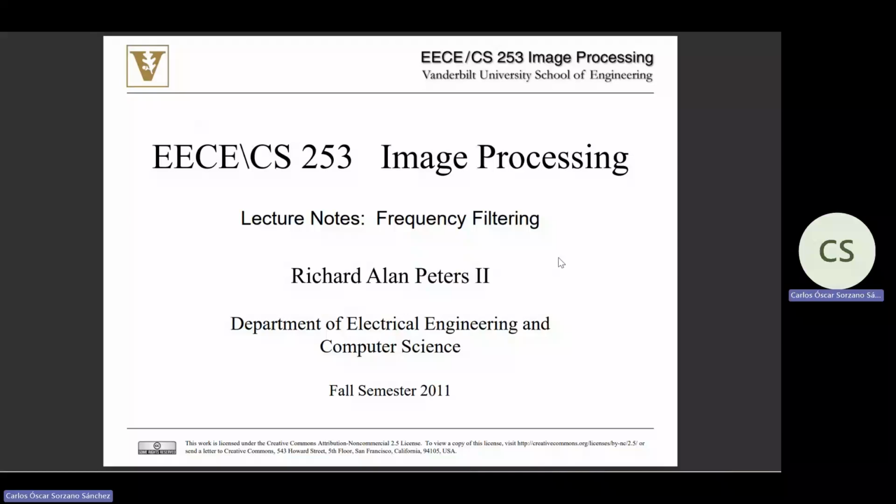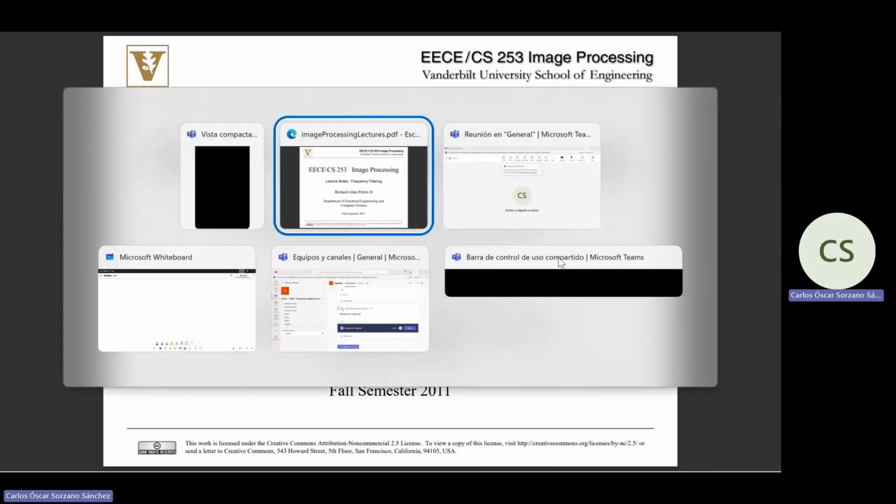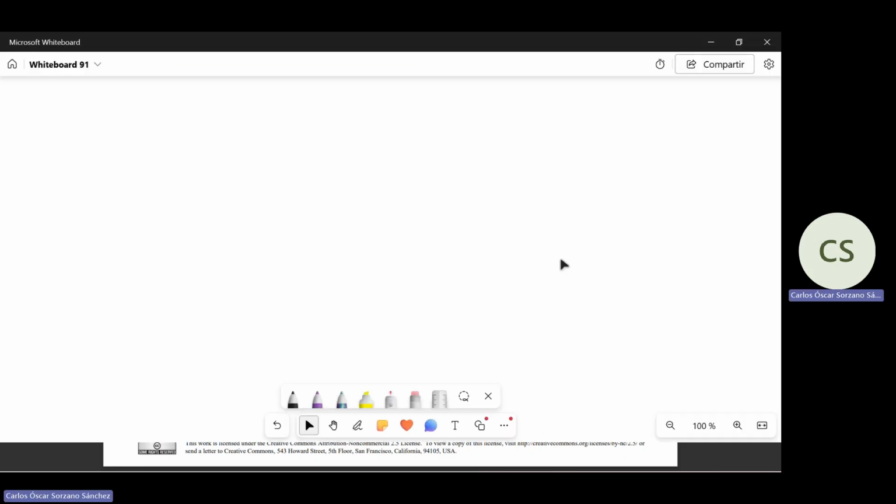We are here, and what we will see today is how to do a filter now in frequency. So the main theme of the last lecture and this one is filtering. Let's say you have an image I, you go through a filter, and then you produce a new image, J. And this is just a convolution.